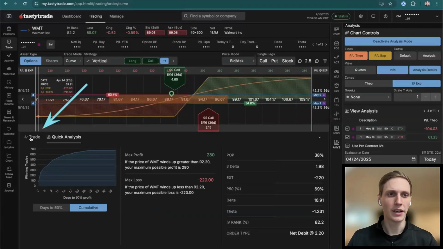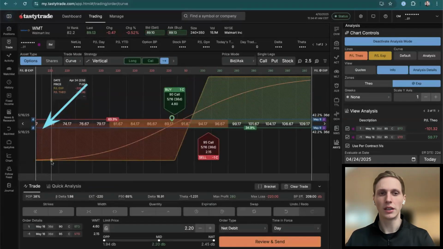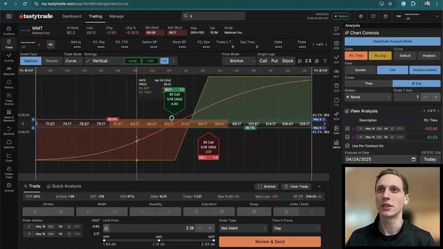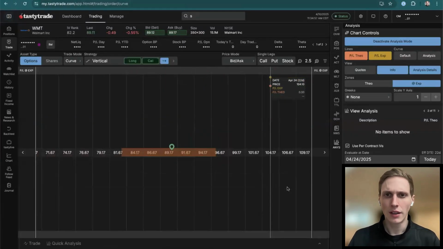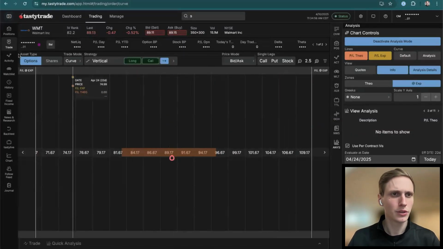And then we can go back to our trade ticket here, go to trade. And I see some questions about analysis on the desktop too. Near our Q&A in just a few minutes, I can pull up the platform here in a second and show you all how you can just get to the analysis tab on the desktop platform as well. And then we can clear up our trade there.